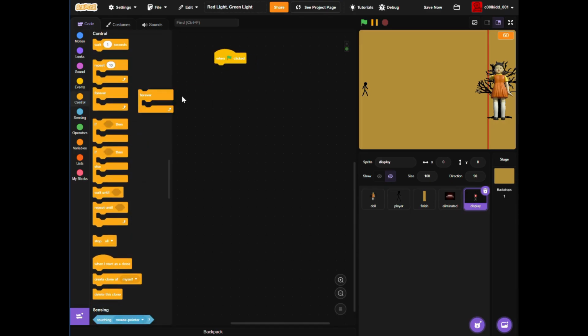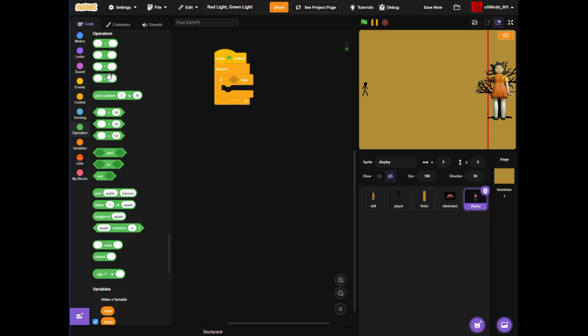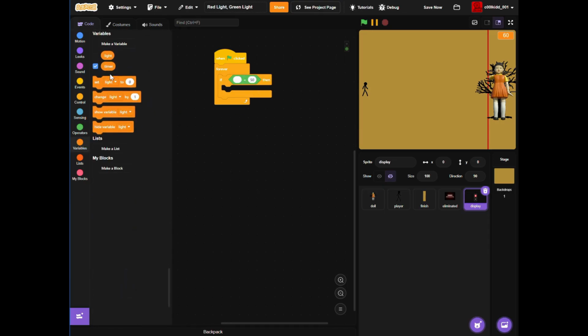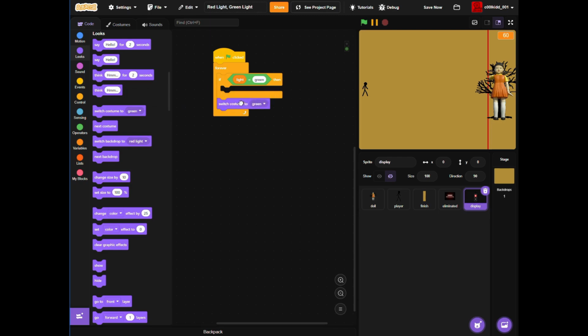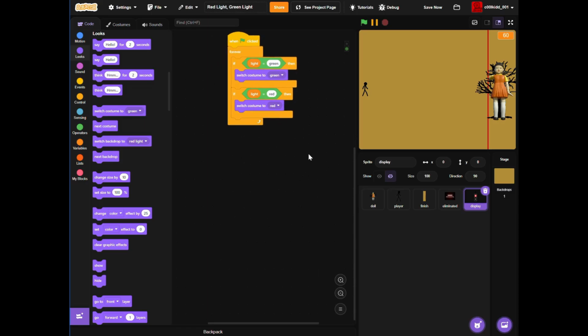When green flag clicked, forever if light equals green, switch costume to green. If light equals red, switch costume to red. Just like that.